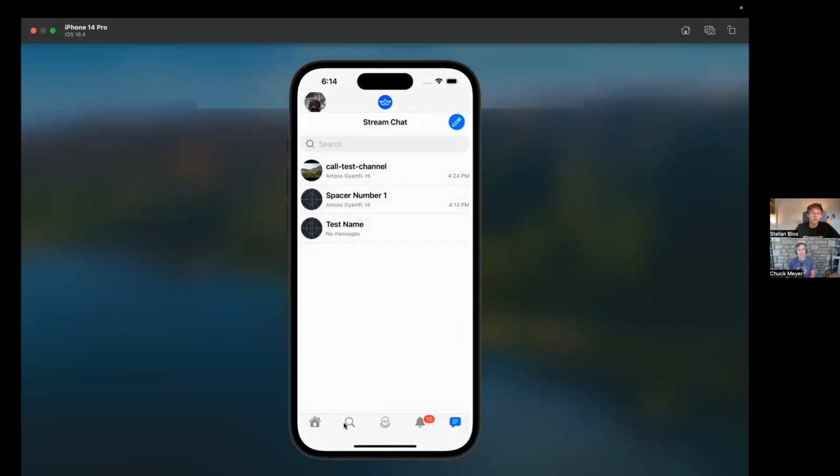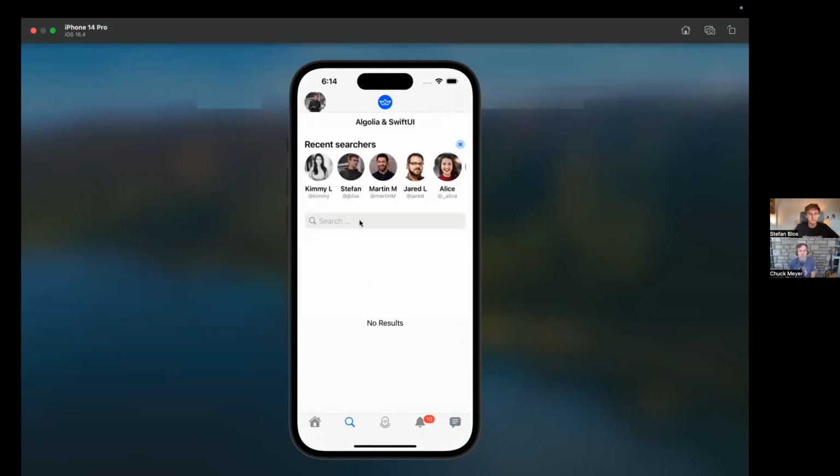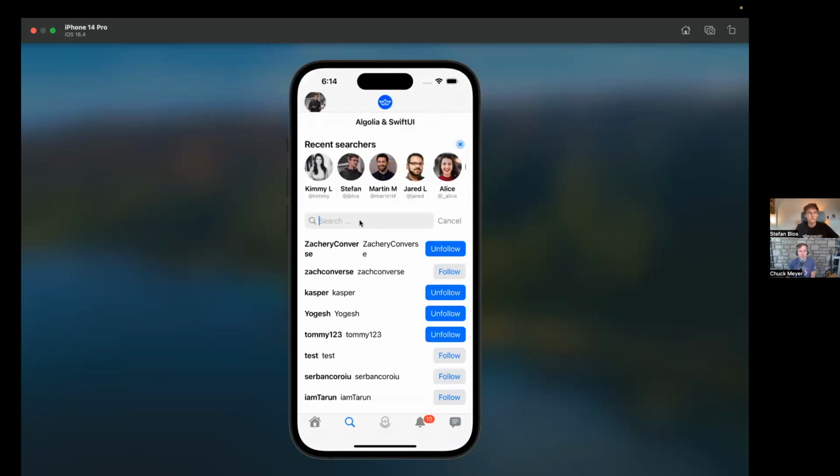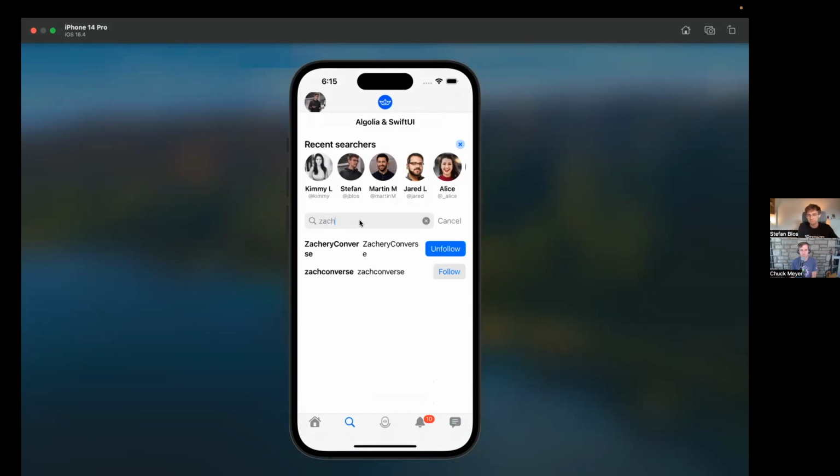And the cool thing is you can also search, right? If you open up this search here, I can search, for example, for a person, and I can see them. It's updating live. It's using the user base that we have on the clone there. So you can search for anything basically, and this is exactly what we're going to build, right? This is the Algolia part of it. We integrated Algolia there. It was very easy, but I'll get to that.